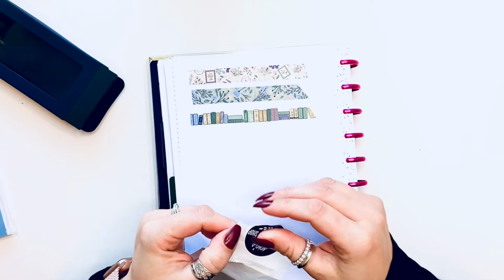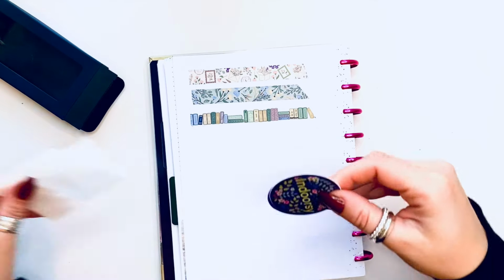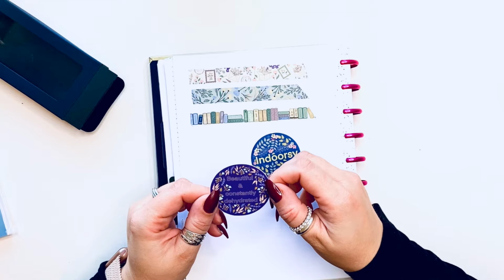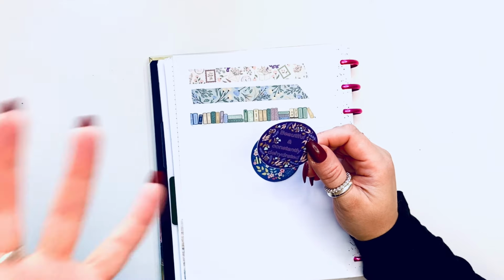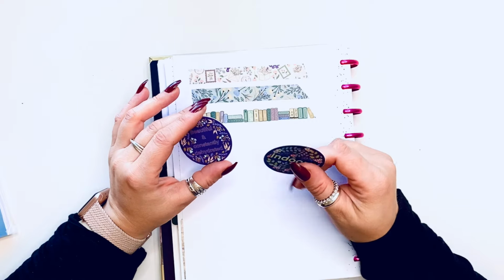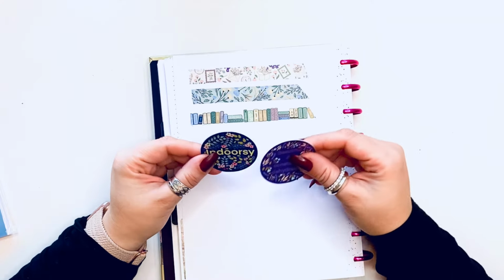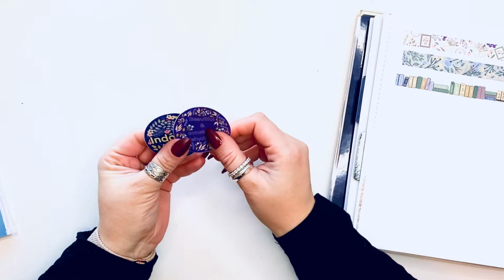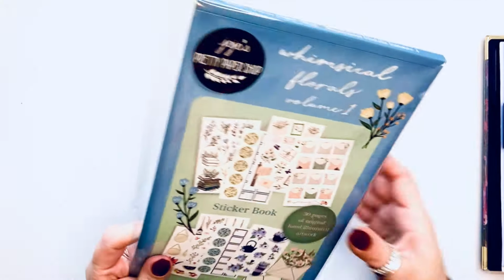Jojo also has this amazing new vinyl for water bottles, and it is dishwasher safe. So let me show you. There's 5 new ones. They're made on a matte vinyl, and I picked 2 of them. So I have Indoorsy and Beautiful and Constantly Dehydrated. I have many water bottles, and I carry them with me just like anyone. However, I come home and my bottle is still full. So, yep, that completely spoke to me. And of course, I love my blue hues in this. I am so in love with these. I can't wait to put them on my water bottles. One will probably go on my glass one, which I drink coffee out of all the time. But then the other one will go on my Stanley cup.